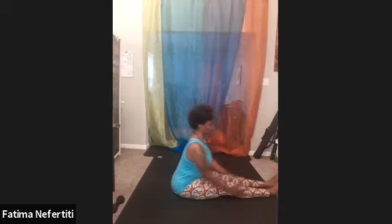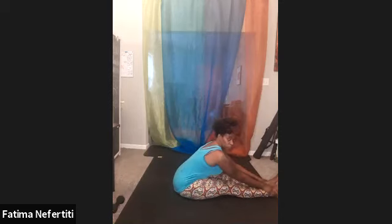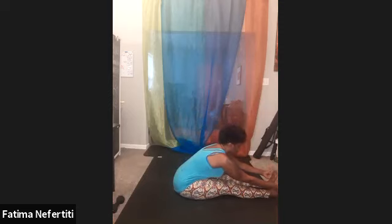Now flex your toes towards you. Bring those toes towards you — feel the extra lengthening in the leg. Point your toes, inhale your arms up, exhale your arms down. Come down a little further to reach towards knees, shins, ankles, or feet — whatever feels good. Nice flat back still. Chest is up, shoulders down away from the ears. Spine in a neutral position — head looking right at your ankles or shins, vision straight ahead. Don't look down too far or up — just straight ahead. Inhale, bring your arms up. Exhale and give yourself a little further — wrapping hands around the feet if you can, or go to knees, shins, ankles. You can start to round the back if going further. Flex toes towards you.